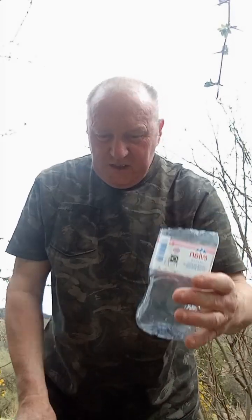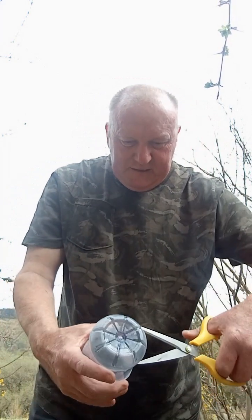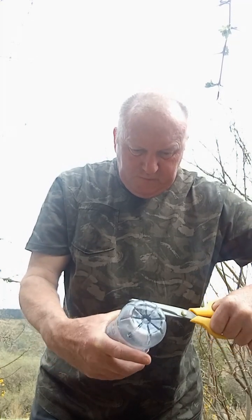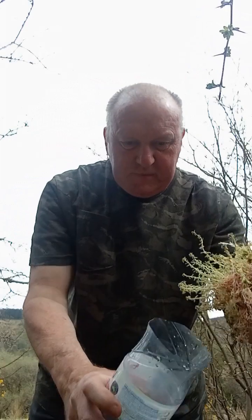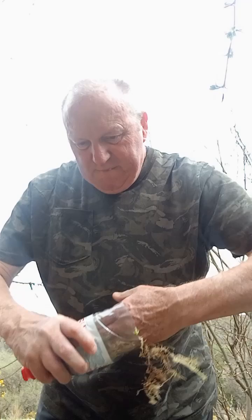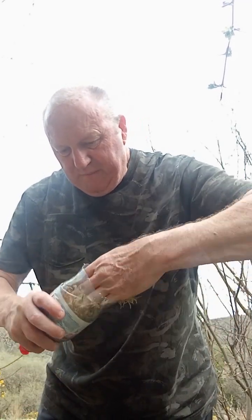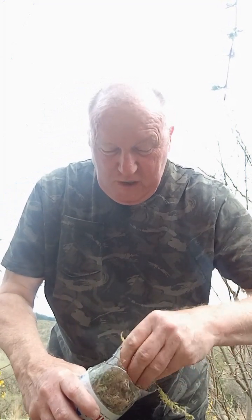I'm going to use this one to catch the cleaner water, and cut that one off, and use this one as the filter. So I get my moss here, I ram that in as much as possible. You can use lots of natural things to filter. A common one, for those who do it anyway, is the fluff from inside reed mace. Sometimes people call that bulrush, and in America it's known as cattails.